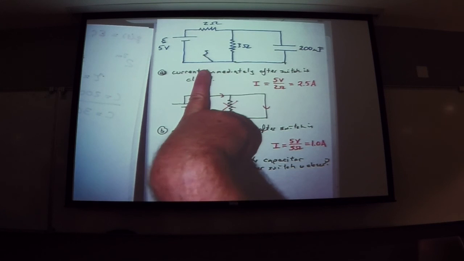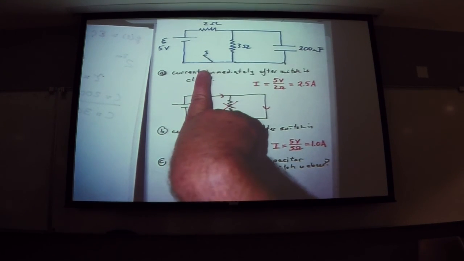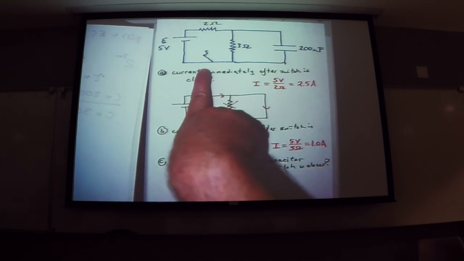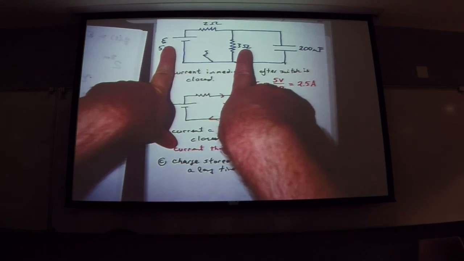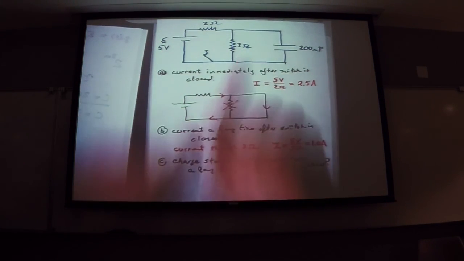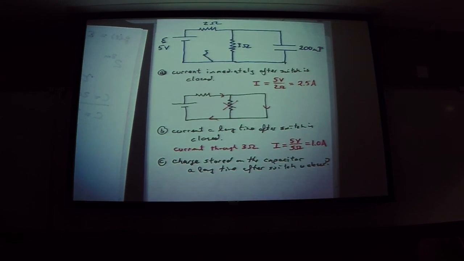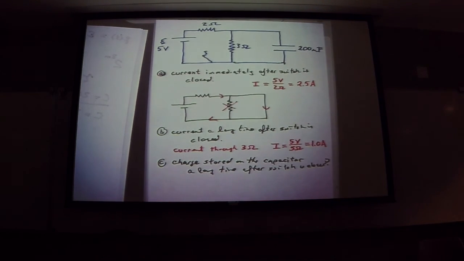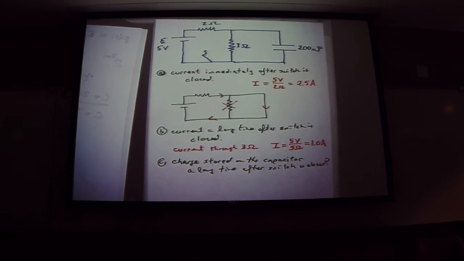So, how many say the switch? No, because you can even use psychology. I threw that in at the last second. Your main choices are the battery voltage or the 3 ohm resistor. Here's the way you do it. You have to look for something directly in parallel with the capacitor. Direct parallel will tell you. And that's the 3 ohm resistor. It's in direct parallel.